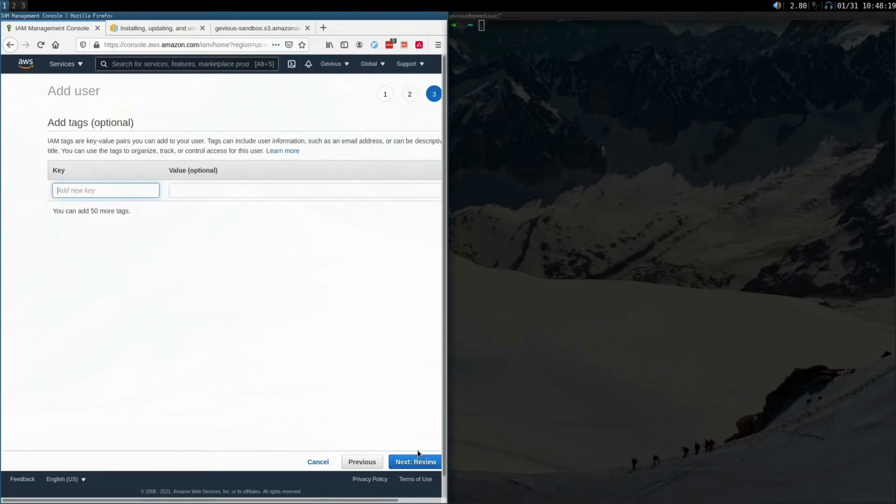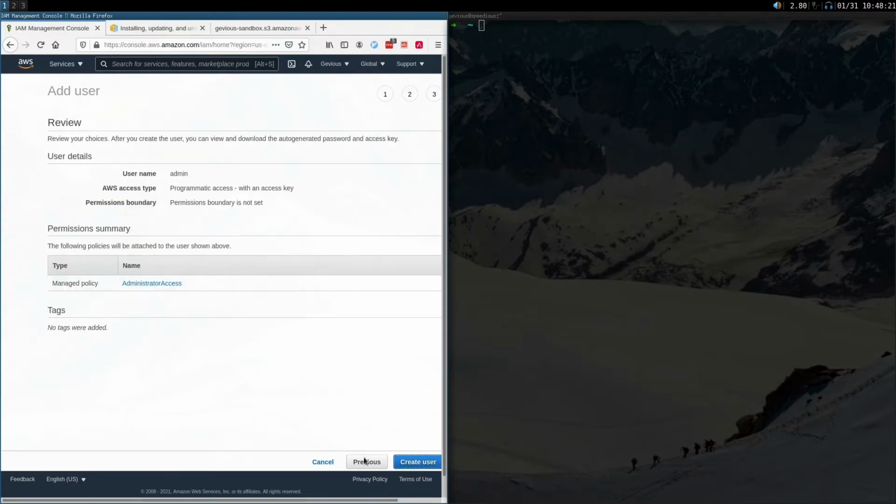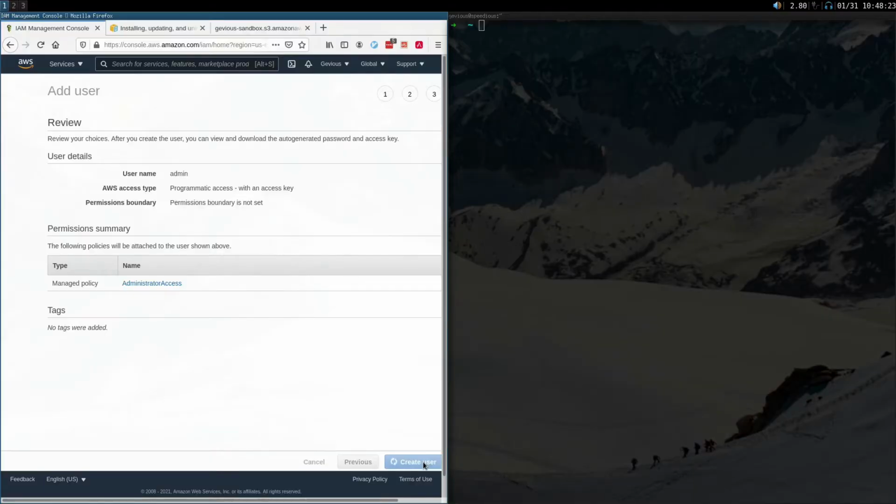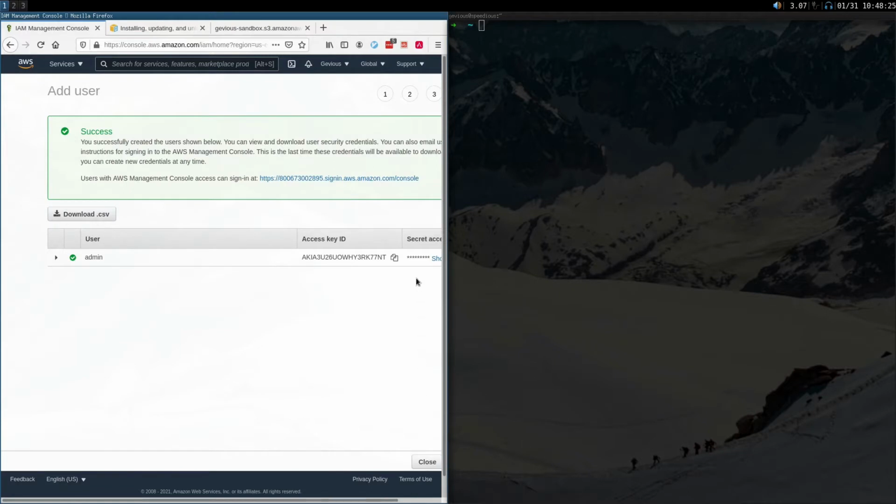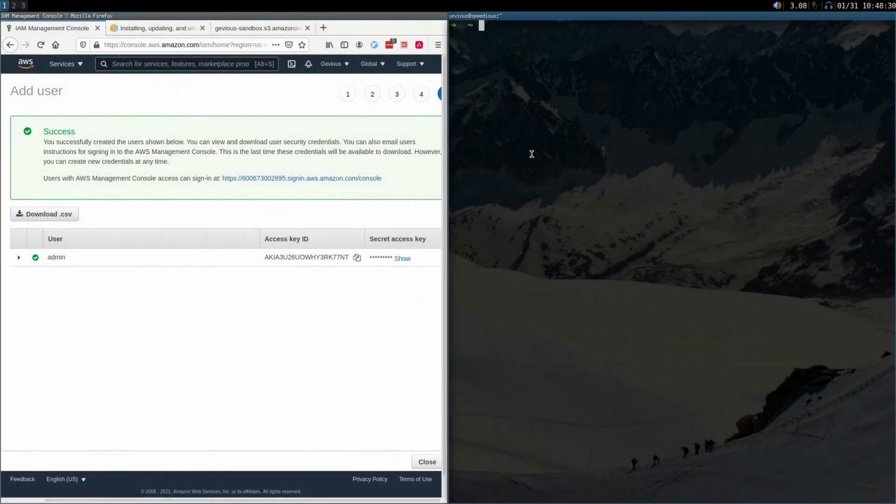Just bear in mind that anyone who gets access to this IAM user will have access to your account. So you need to pay special attention to not let other people use these credentials, share them with anyone, or leak them in any kind of way. Don't do what I'm doing here, which is making these credentials known to the world. Don't worry, they don't exist anymore if you're watching this video. But for the purposes of this video, I wanted to keep it up so that you can have an idea of what they look like and what to do with them.